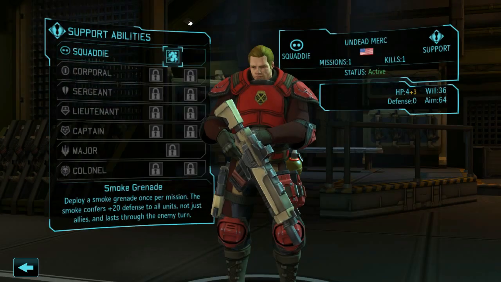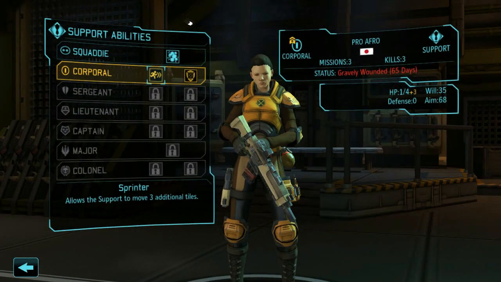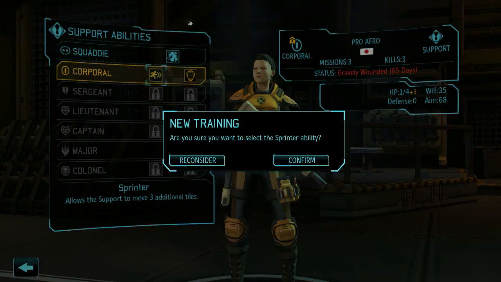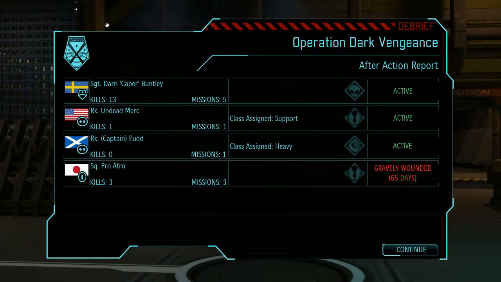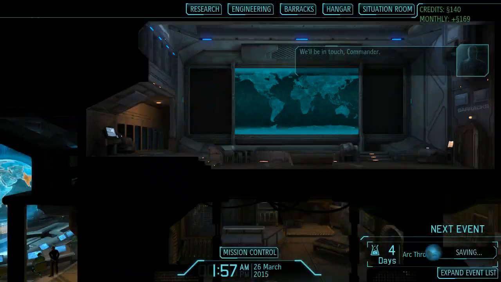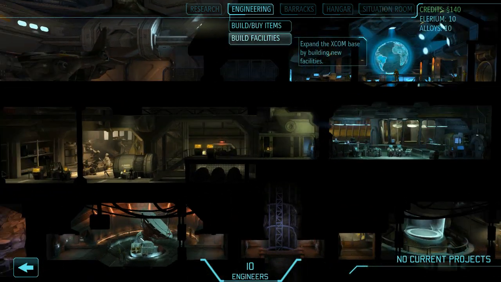So we now have a new support squaddy, we have a new heavy squaddy, and we have the sprinter. Now, covering fire is quite 65 days wounded. It doesn't really matter, but oh well. Sprinter, 3 additional space of movement. So we now have Finman autopsy, Finman corpses, weapon fragments, panic reduction, and 123 credits. Or 123 simoleons, as that symbol represents.